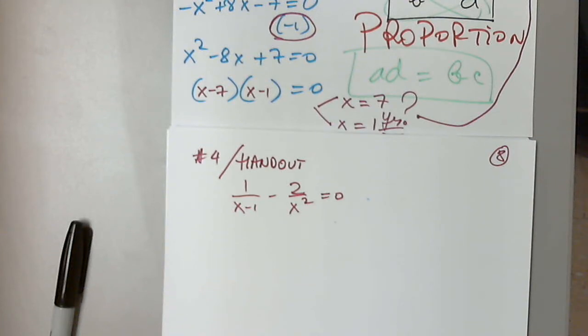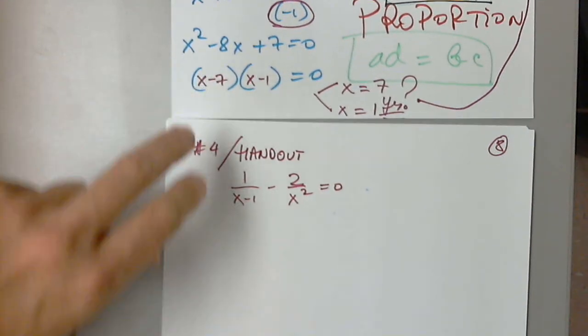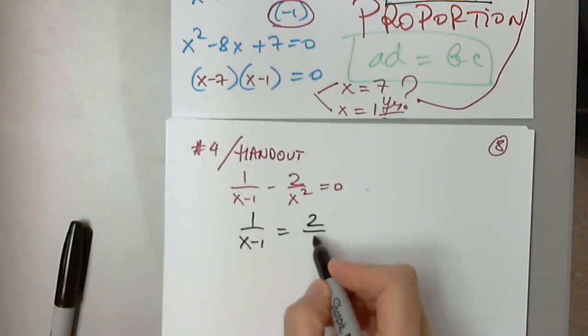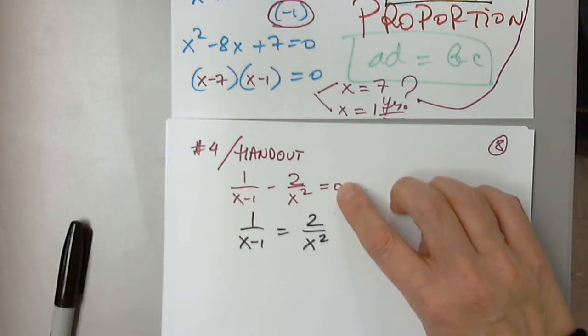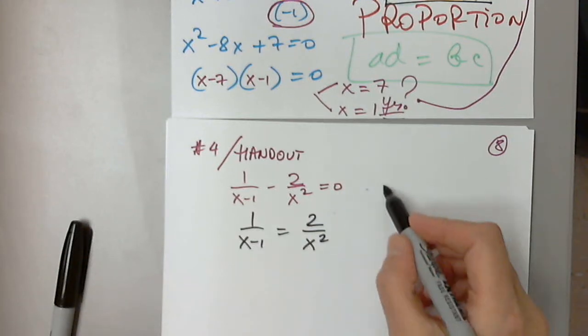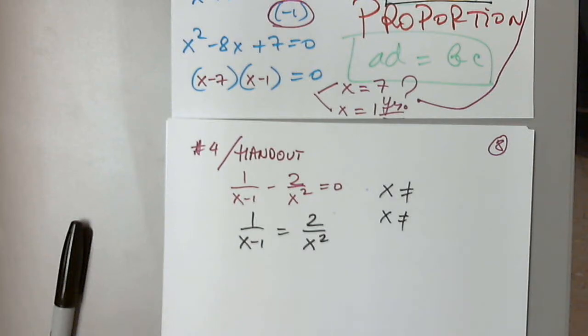So 4 is one of the easiest possible ones. Why? Because it's a proportion. Once I move one term to the other side, you can say, wait a minute, you are changing the rules on us. I say the answer is no. This one has only 2 fractions and has 0 on the other side. Here I will cross multiply, but not before I state restrictions. But this is a proportion already by simply moving, because this was 0. Otherwise, I would not have done that. So you will give me 2 restrictions, and then we'll cross multiply.